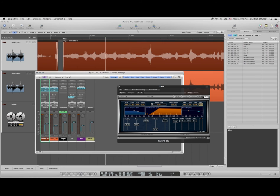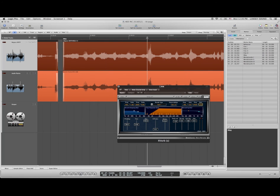I can press stop and hear how the tail sounds where it tails out. That's a pretty nice ratio right there.